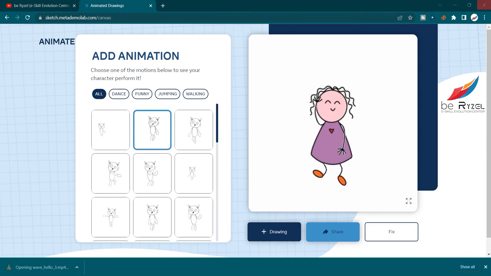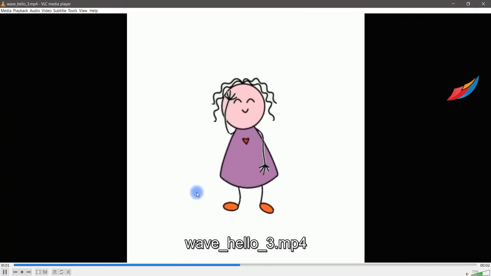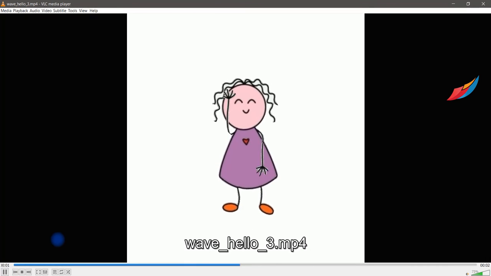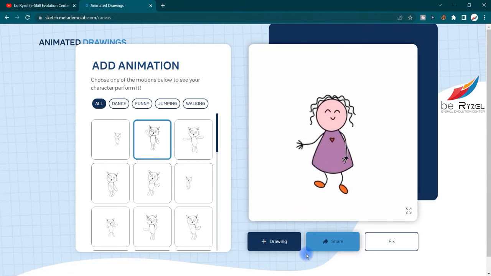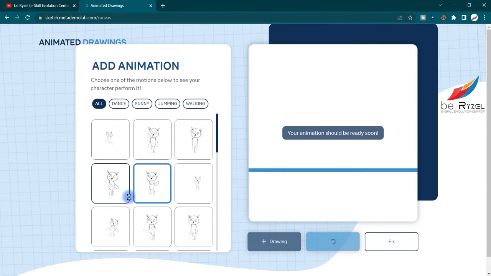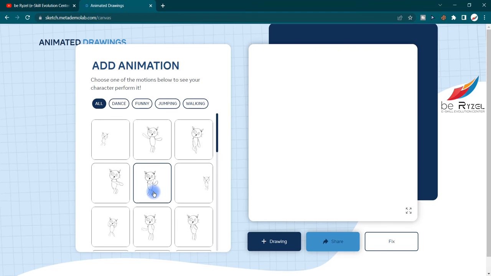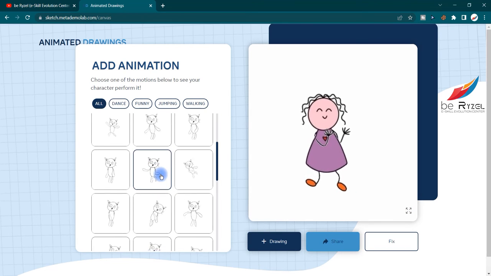Now you can see it also by opening it. Let me show you from the start. Play it. See how you can create a beautiful animation by just this free tool. No ads, no payments, nothing. It's all free. So you can take any animation like this.